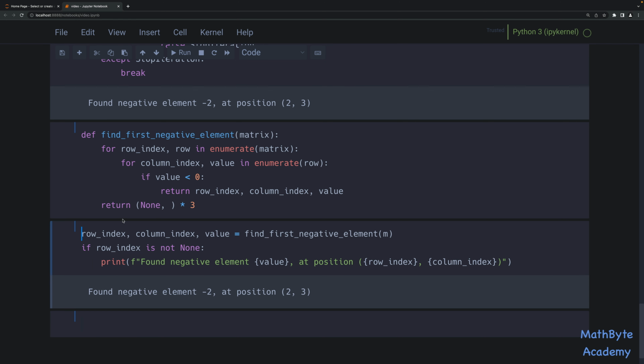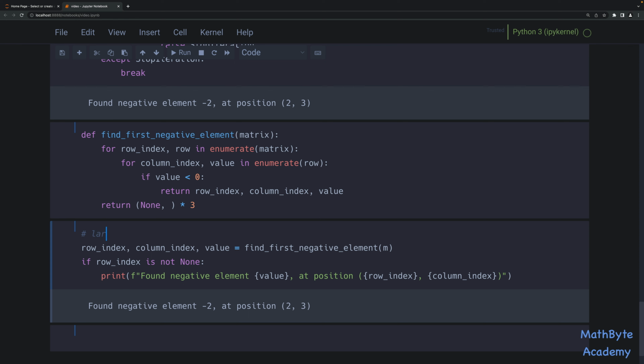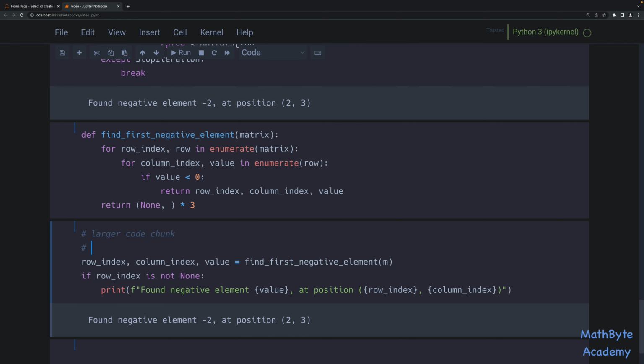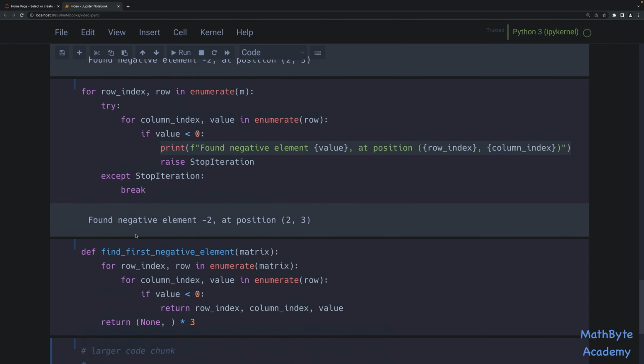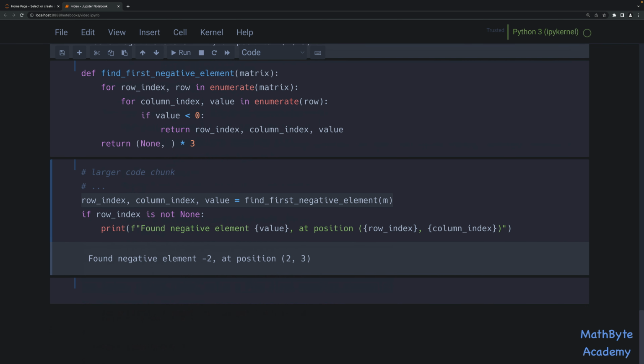So now you can imagine if this is in the middle of other code, you know, you got larger code chunk over here, and you've got lines of code, then this is very easy to read, as opposed to having this kind of code interleaved into it. And that to me is the best solution. Not only does it avoid all the complexity of breaking out of multiple levels of nested loops, but it also simplifies the code. It makes it more readable, it's more concise, and it's also easier to unit test. And that's something that should also be a concern when you're writing code in a production environment. You should be thinking about writing code that's easily testable as well.